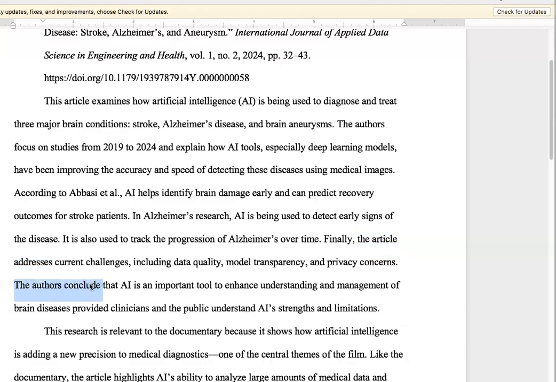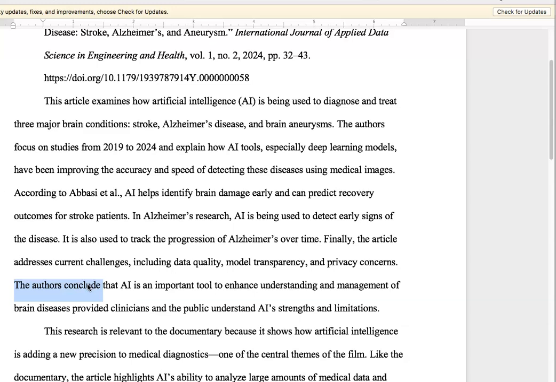So those are some instances and ways that you can use varied verbs to guide the reader through your summary. The article never talks about anything because literally an article does not talk. So that is my pet peeve. So don't use that phrase.